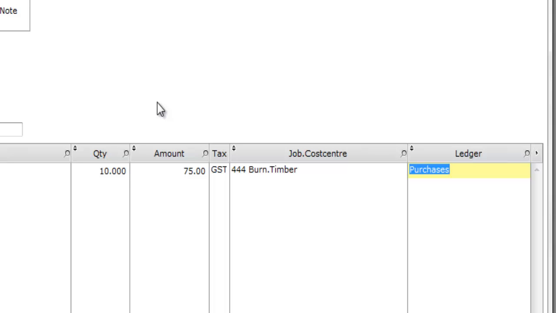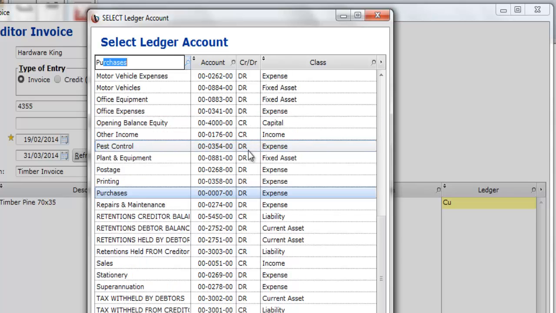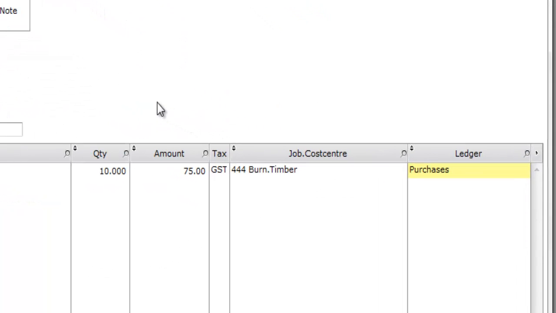You can change the ledger account in the same way you change any other lookup field. Start typing and Bizprac will suggest the best match. If no match is found, the Select Ledger Account window opens, allowing you to select a ledger account. In this example, we will reselect the Purchases ledger account. Press the Tab key to accept the ledger and move to the next line.